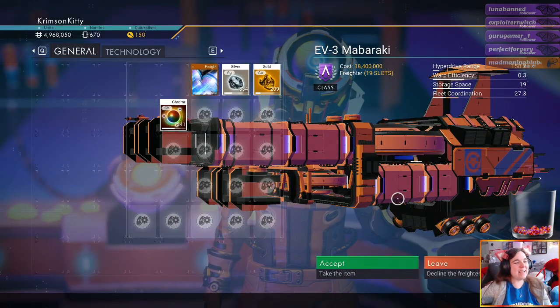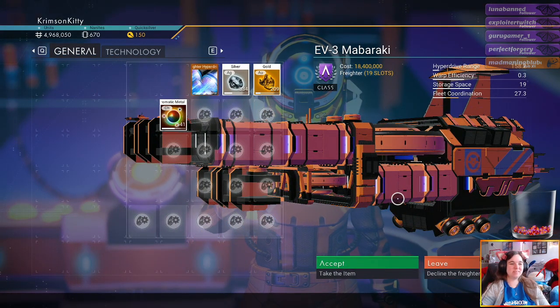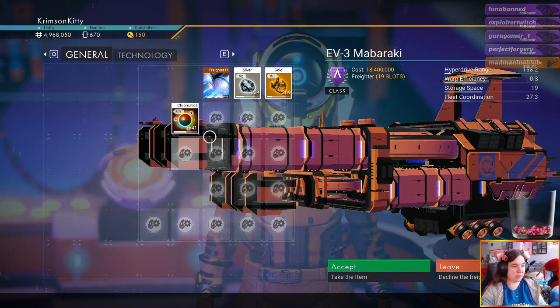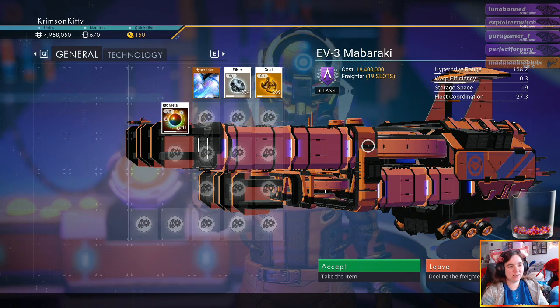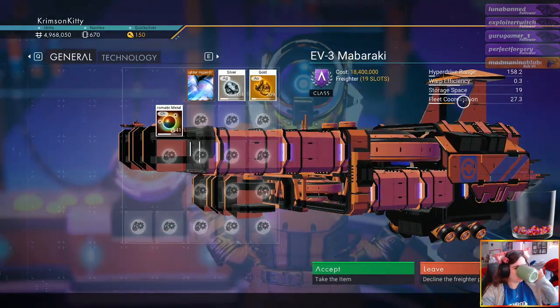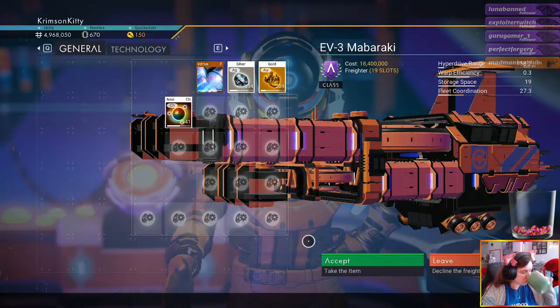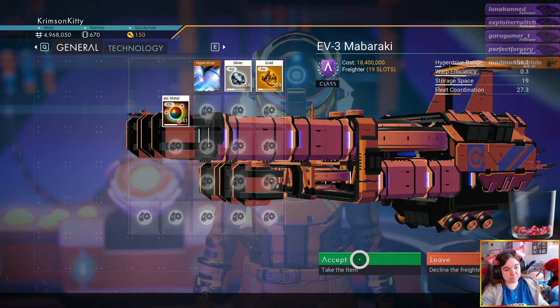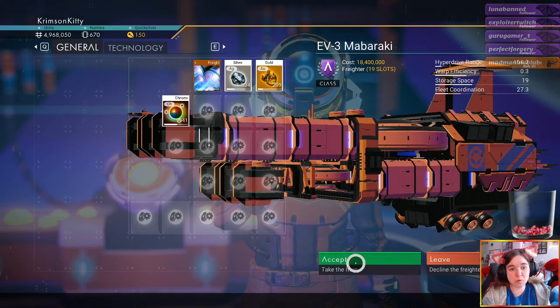And it's an A class too. Nice. The only thing that would be better would be if it was one of the capital ones and an S class. So we'll just have to wait for that. But this is not a bad one to start with.